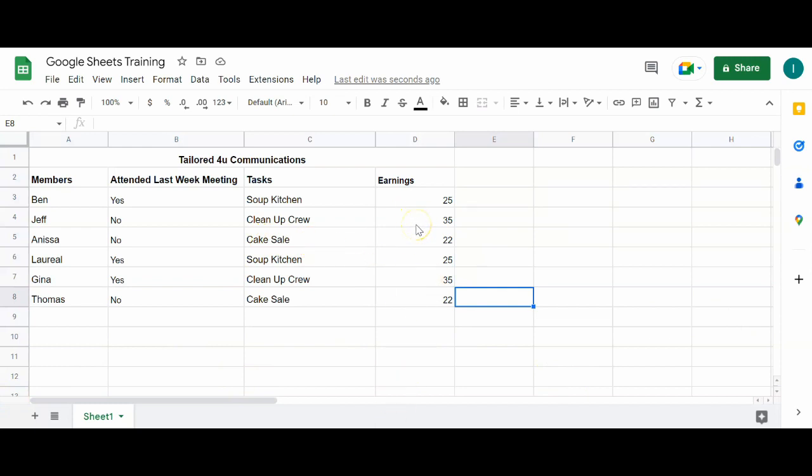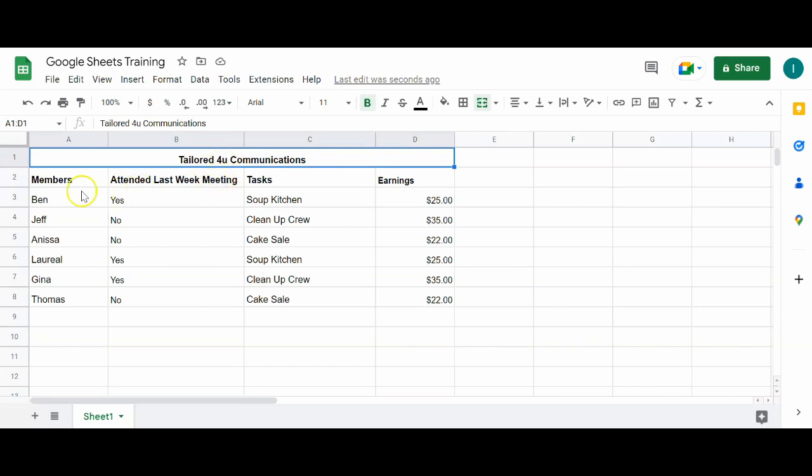But we have the earnings showing as regular numeric values, and like I said, instead of manually typing in the dollar sign, we can highlight the cell and go right here to format as currency, and then boom, there you go. Cool, right? So of course, tailored communications, like the same font as this, we can easily make the font a little bigger. Oh, it's a little bit better.